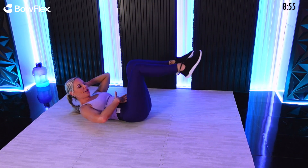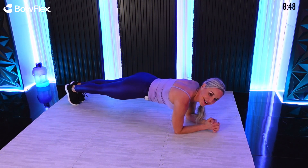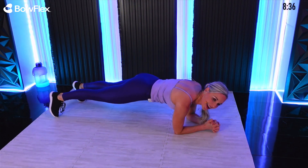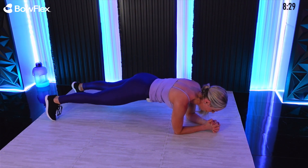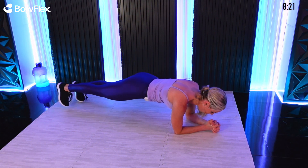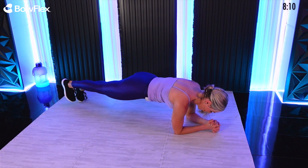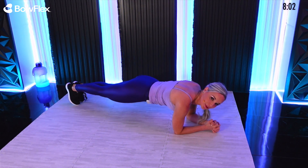We're going to flip back to a center plank — low center plank. Come into that center hold. I mentioned we'd be adding on, so from here I want you to take it into some lateral taps. Hold that same stable position and tap outside to the side, calling on that core strength to really support that low back as we tap out. You might also feel a little bit in the adductor — inner and outer thigh. Tuck your chin. The core is so much more than just abdominals and so much more than just a crunch to train it. This is the point where you might start to second guess whether you can finish — I'm going to tell you right now, you absolutely can. Stay with me.